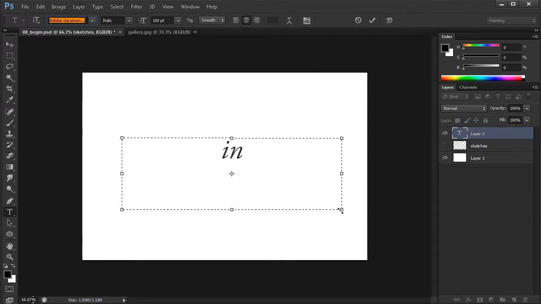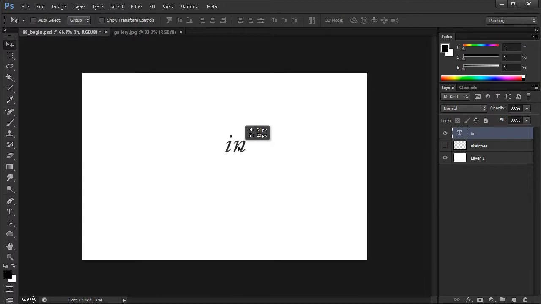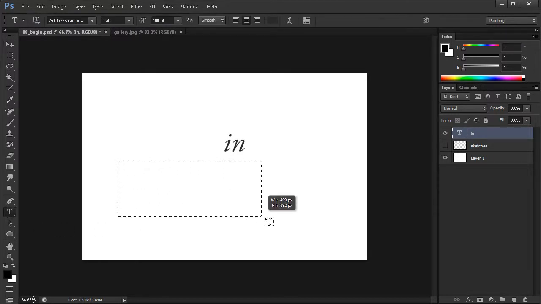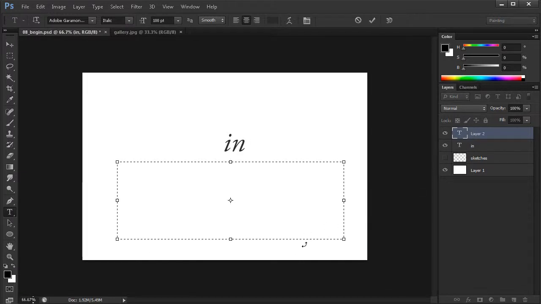Now obviously this text box is much too large for just the word in, so we could shrink this down a little bit if we really wanted to. Let's grab our move tool and center that up, and we'll quickly grab our type tool again here, and I want to drag out another text frame. If you look over in my layers panel, we've added a second type layer here, and in this one I'm going to type focus.